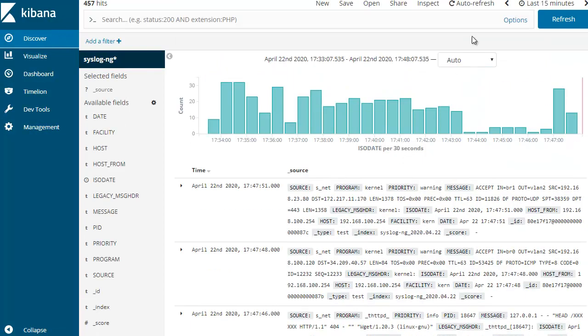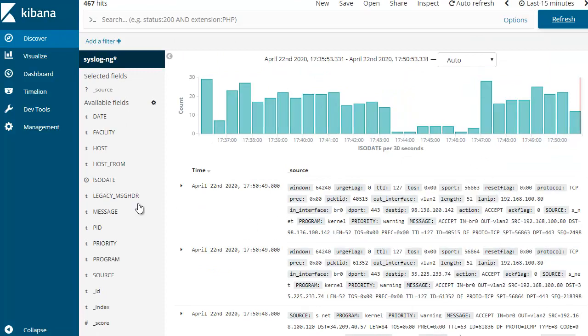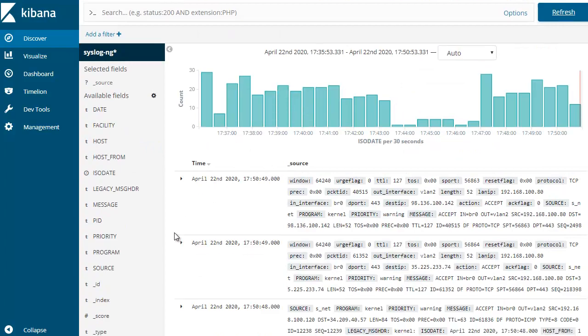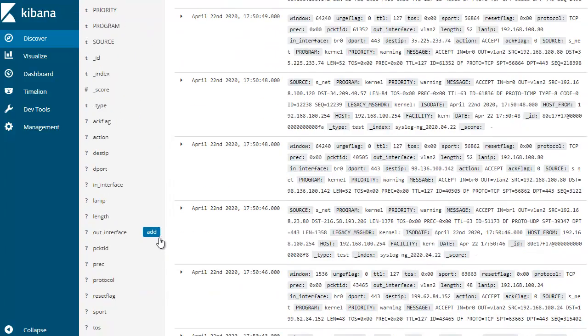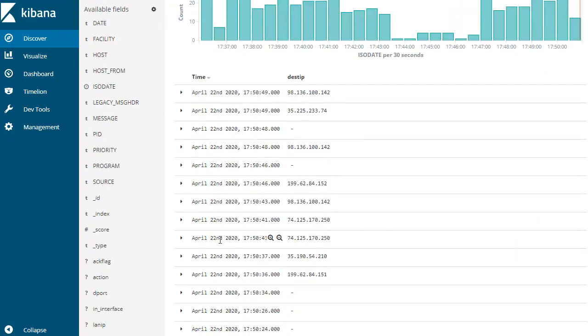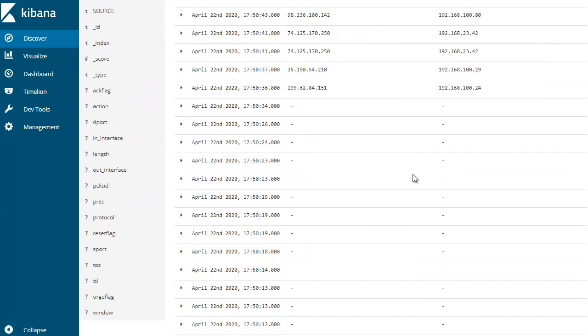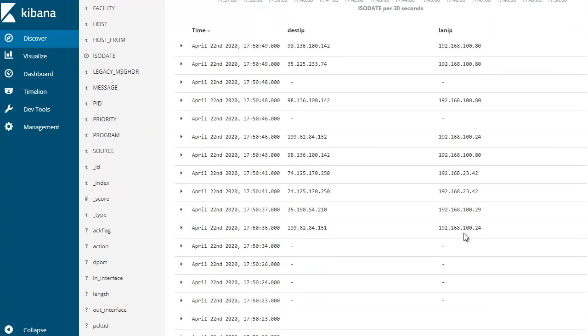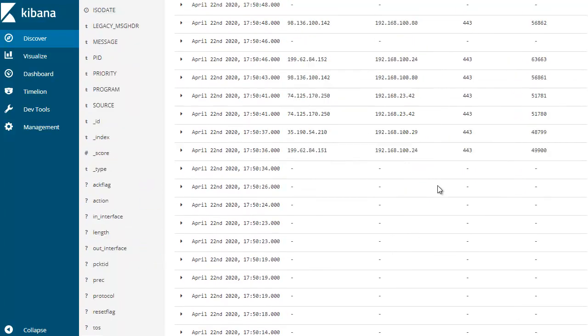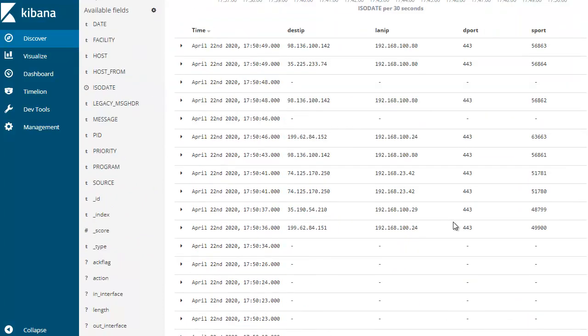Let's see. I was restarting the thing for no reason. Look at that. All these new dest IP and port, dport, and all that, right? So now I can see what destination and source are talking. And destination, is that the dest IP? And let me see the LAN IP. So I can now see which IPs are talking to which IPs. I can look at the ports, right? The port and S port.